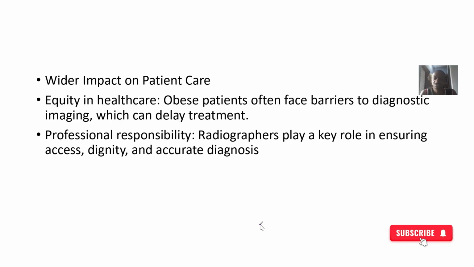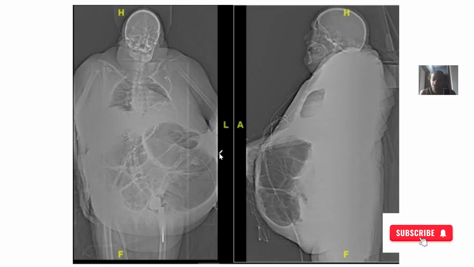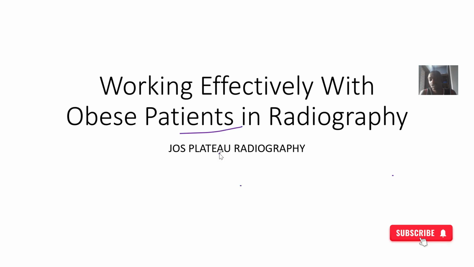So other impact on patient care is obese patients often face barriers to diagnostic imaging, and this can usually delay the decision making they have. Do you understand? Decision making that the medical professionals have to make regarding them, that's final diagnosis and the rest of it. So these are the considerations if you are working with an obese patient in radiography.